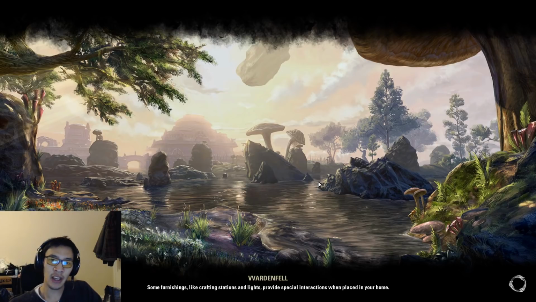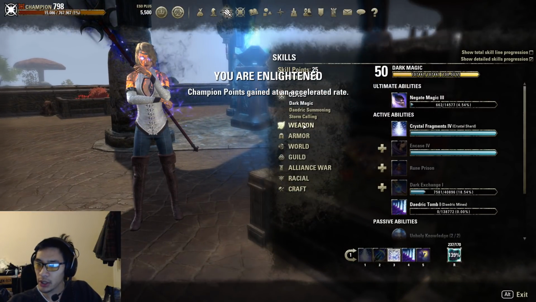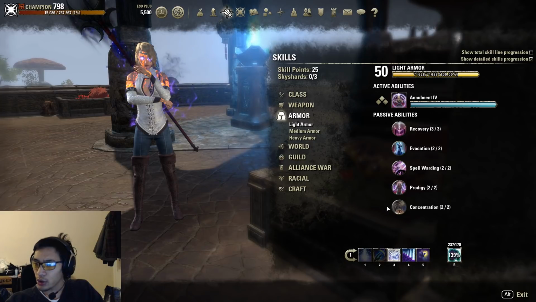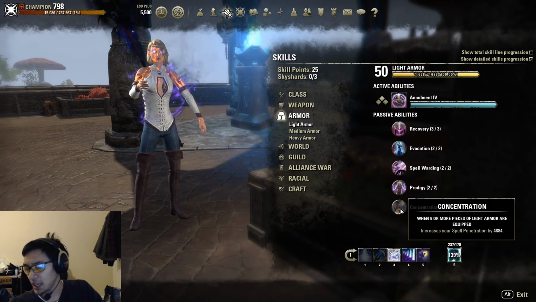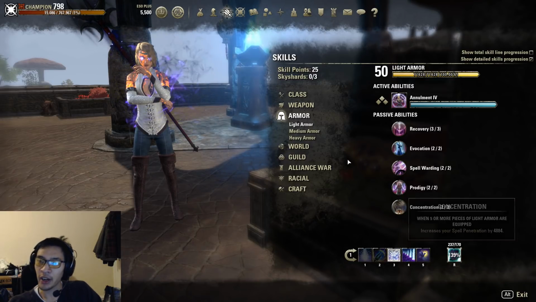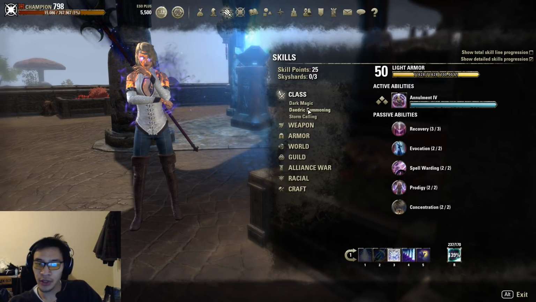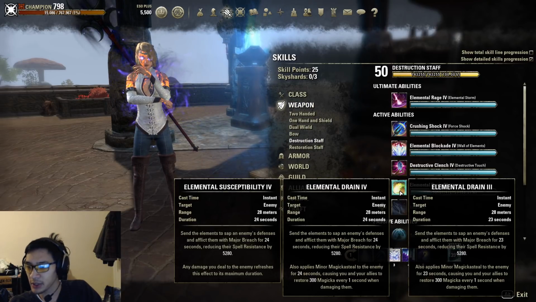It is under the light armor skill line, and it increases your penetration by, swap over to it real quick. So it's concentration and increases your spell penetration by 4,884. So that is kind of what makes up for the lack of debuff sets for Magicka DPS. You have that additional passive there. So then the other sources of your spell penetration are going to come from various debuffs.